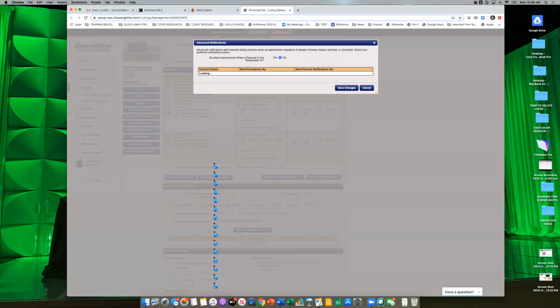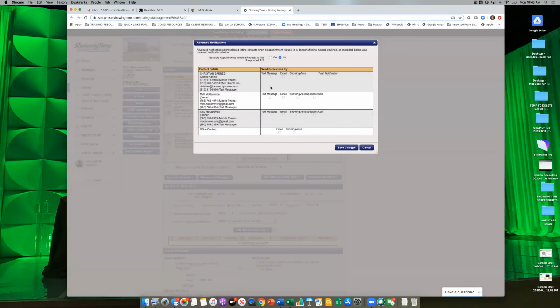Down here, advanced notifications. I have never clicked on this, so I'm not really sure what we're going to get here. Let's see, advanced notifications. Okay, so this is if you're in appointment required and the clients have not confirmed an appointment and you're verging on missing an appointment, you would come to this screen and say how you want to be notified.